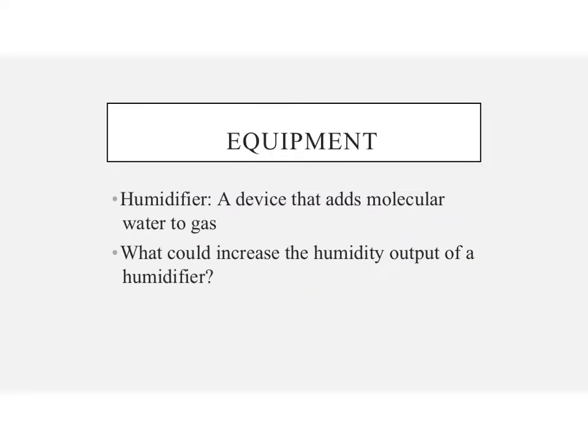So what we are going to need when we are doing humidity therapy is a humidifier. The humidifier is a device that adds molecular water to gas. It does this because evaporation of the water from a surface is going to go into that gas. So it can be a reservoir, a wick, or a sphere of water in suspension. And we're going to talk about all of these in the upcoming slides. So whatever device you're using, that water is going to evaporate and go into the gas.